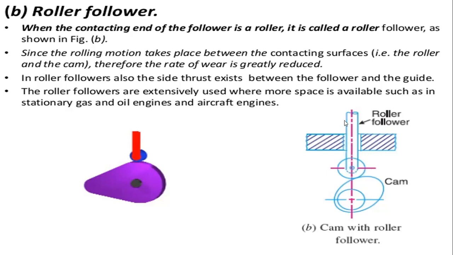Generally this roller consists of a pin hinged at its center, and the roller is attached to it. This roller rolls over the surface of the cam. The remaining elements are the same as the knife edge follower, but the only difference is the roller, which is in direct contact, that is a higher pair contact, with the cam.